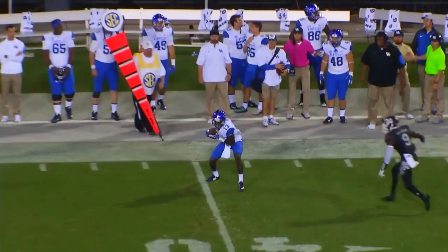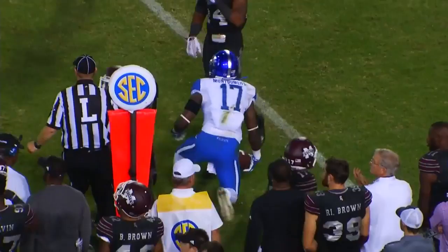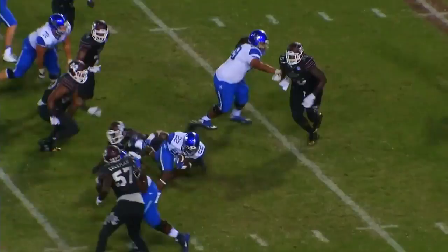Barker with a play fake, all kinds of time, guns it to the far side — another completion, another first down. Quick throw right side, he's got Montgomery, 35, 30, dives for the first down at the 27-yard line. Sweeping left, cuts back into the middle, keeps his balance, 25 near side, 20, runs through a tackle down to the 15-yard line — what balance! Three carries for 31 yards for King. Barker fires it out in the left flat, he's got Montgomery, slips one tackle at the 15, gets to the 10.